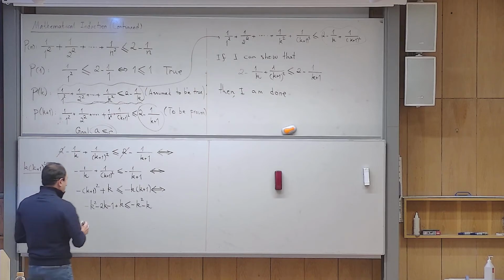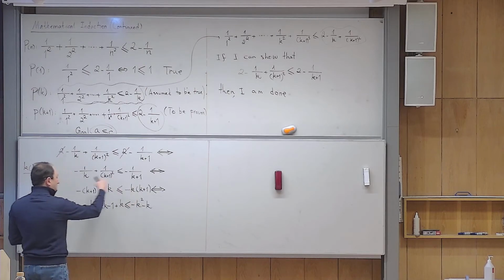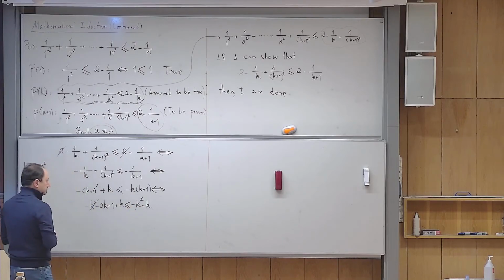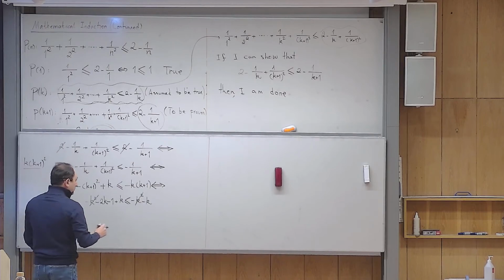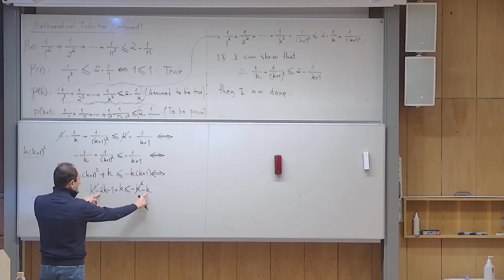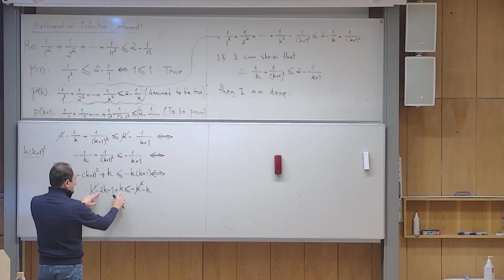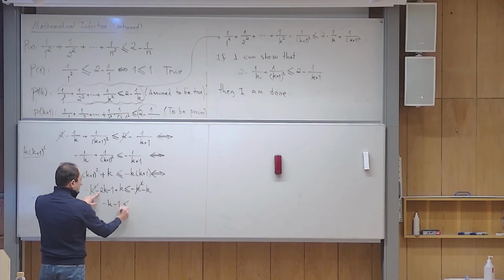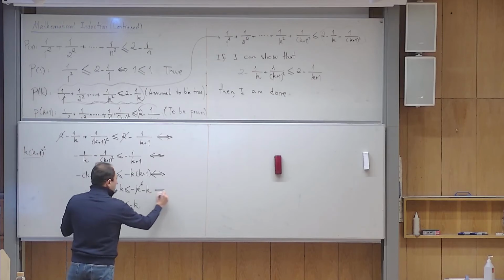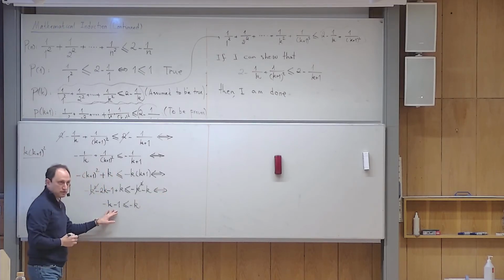And let me simplify things. Minus k squared, I move it in my head to the other side. This will cancel that one. Okay? So then what happens? By the way, it's extremely simple now. You cannot deny it. Let me simplify: minus 2k plus k is minus k, minus 1, and less than or equal to minus k. Yes? So this is also reversible, but this is a fact.